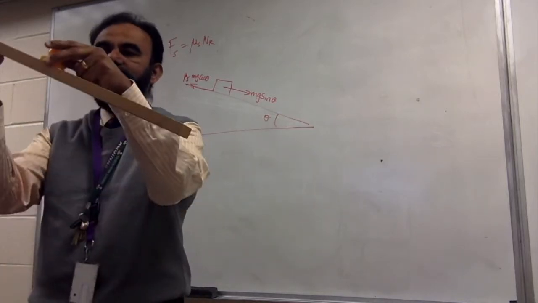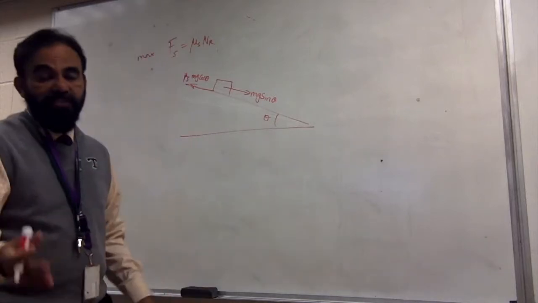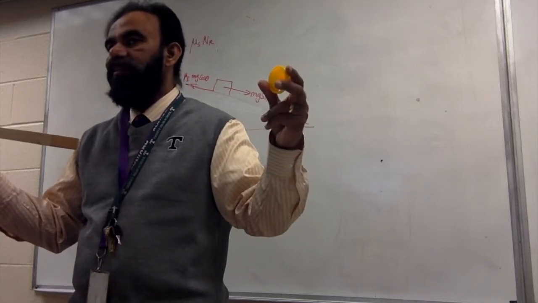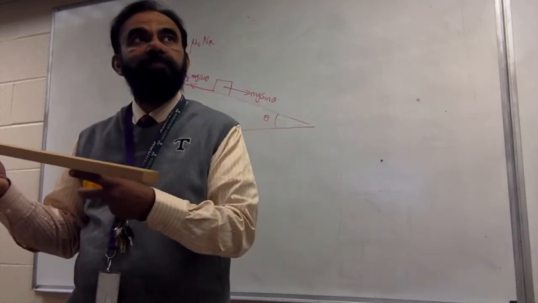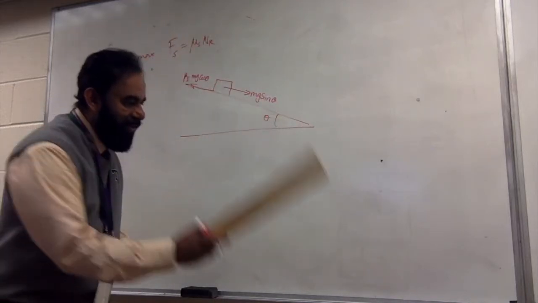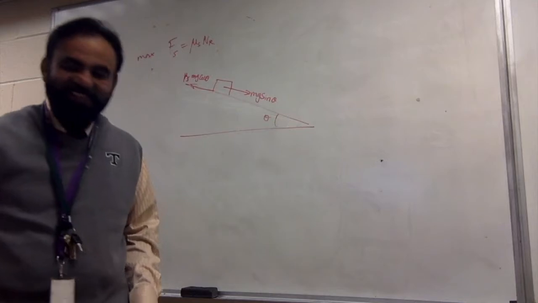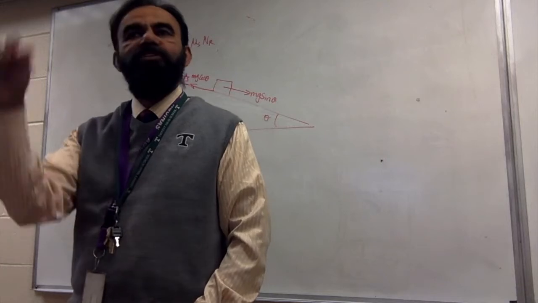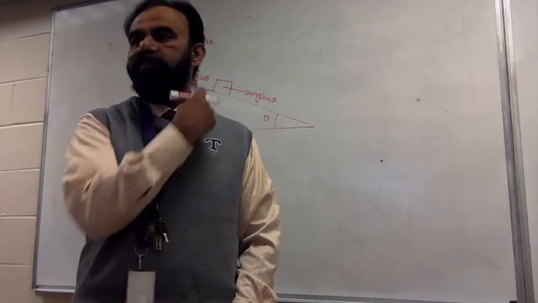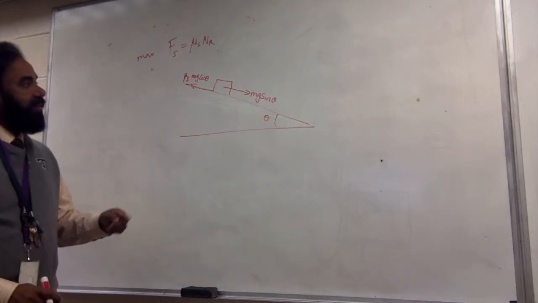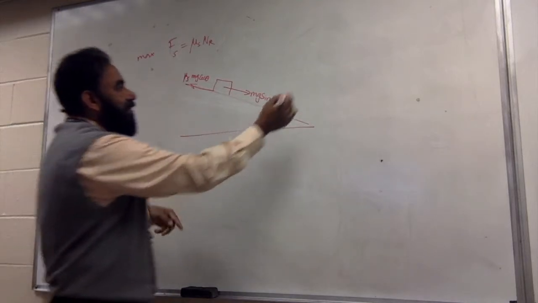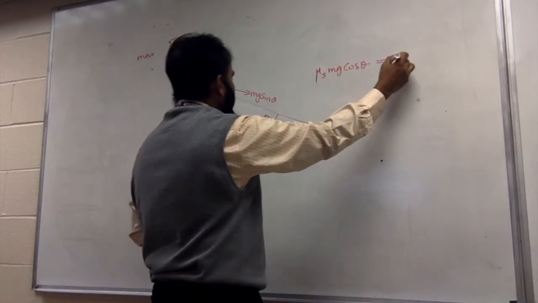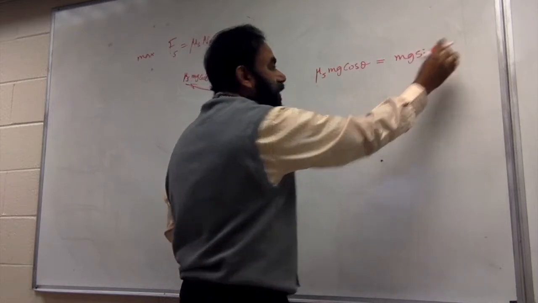At that situation, the moment it starts slipping, you can see that after it started slipping, it slips and falls off, it easily accelerates. Yeah, just the kinetic friction. Exactly. Once it starts slipping, it becomes kinetic friction, which is lower than static friction, so it will just fall. Do you understand that? So at this point of slipping, you can clearly say that mu s mg cosine theta is exactly equal to mg sine theta. Is that clear?